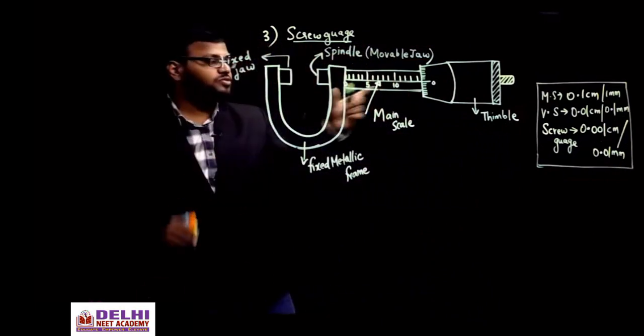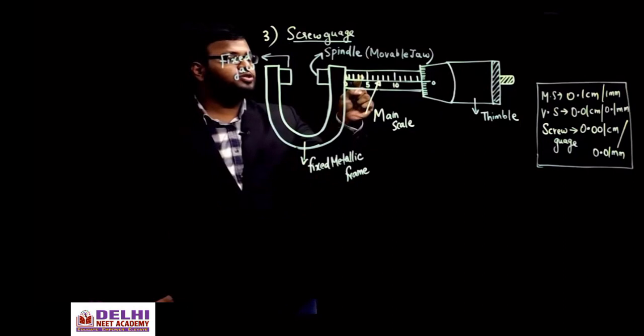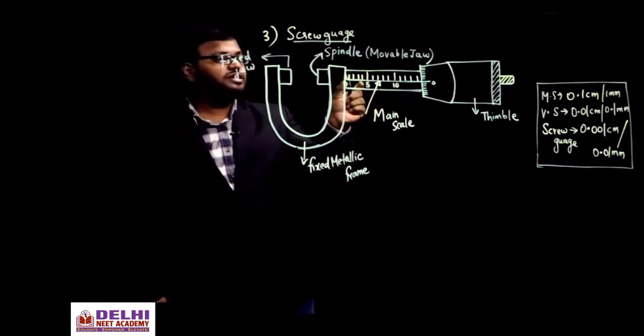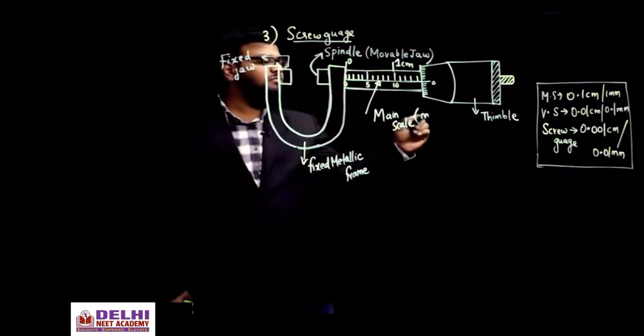Now in the meter scale, or in the vernier scale, it had a normal main scale. So here also you have the normal main scale, that is each reading 0, 0.1, 0.2, 0.3, 0.4 and then 0.5 centimeter. 5 is not 5 centimeter, it is 1 mm each. 1 mm, 2 mm, 3 mm, 4 mm, 5, 6, 7, 8, 9, 10 mm is equal to 1 centimeter. From here to here it is 1 centimeter, is it not? Like that. So it is a normal main scale. The main scale is the same as your meter scale.